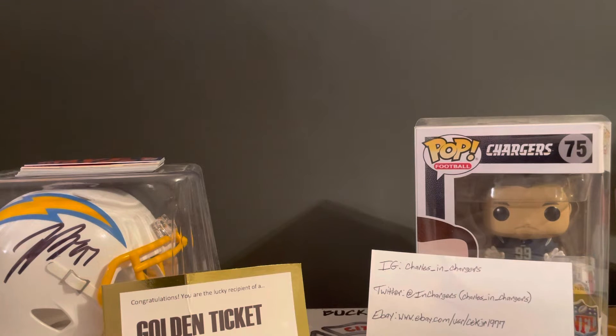Quick and easy guys, that is all I have for this one. Always enjoy breaking my Buck City. I'll get on a run depending upon what product comes out — leaves off for a bit, then get on a little run like I did with Certified and gold standard, elements — rack up some nice cards for the PC and then back off a bit. We'll see what's coming out. Buck City is always a blast to break with, really cool dudes, so thanks to them for doing something pretty cool like the breaker box and making the breaks a good time. Stay safe guys, stay healthy, talk to you later.